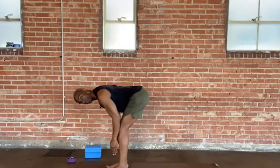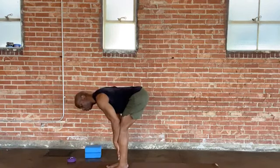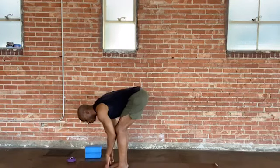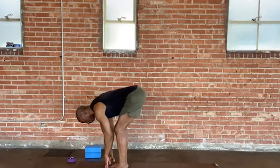This could be a partial fold, meaning you don't have to go all the way down. Maybe your hands are just resting lightly on your shins, or if you just bent your knees a little bit more, let the back round. Just carefully roll so maybe you can touch the ground or your toes, or even bring in a block to set your fingers on. While we're here, maybe loosen up your upper body.